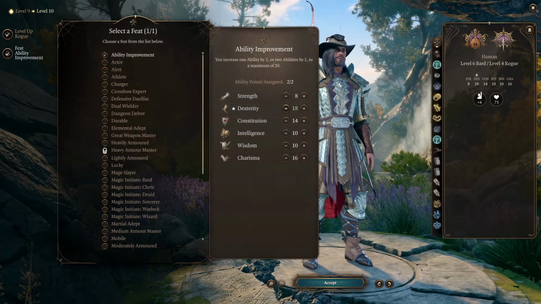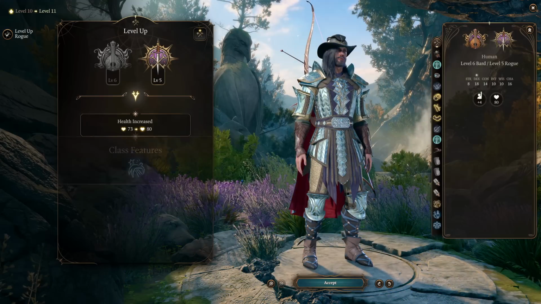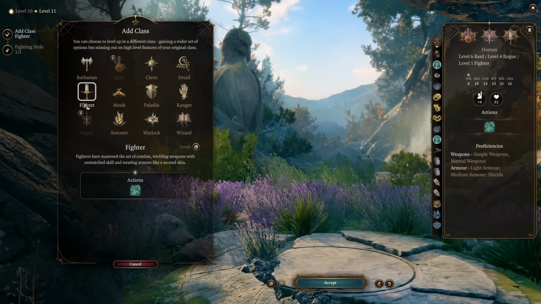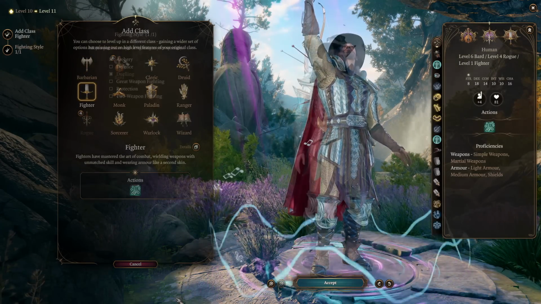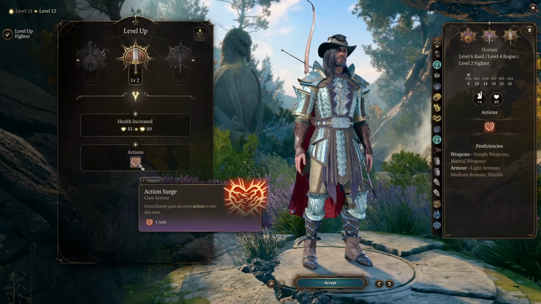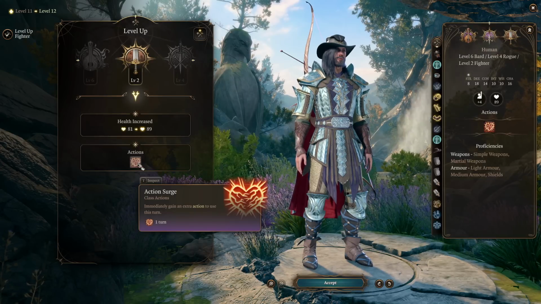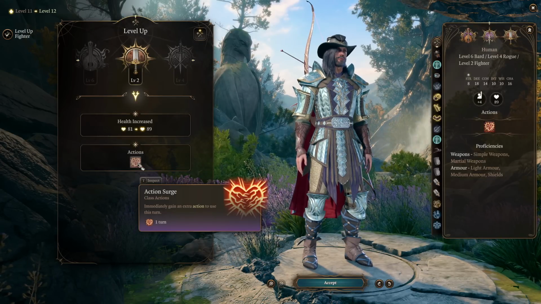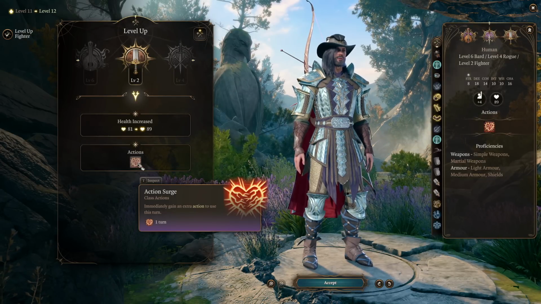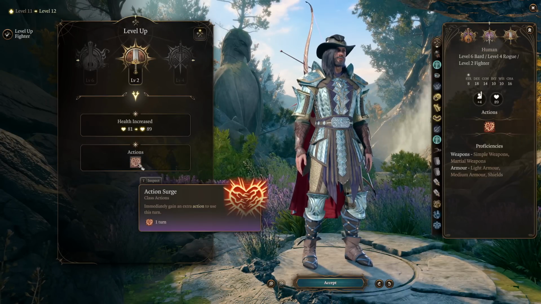At level 10 we can snag one more level into Rogue for another feat, where we can push our Dex to 18 for more DPS, and the last 2 levels can go straight into Fighter. This way we can get archery fighting style, really helping with the negatives of Sharpshooter, and after that we'll also get Action Surge, meaning another action per short rest. We have 3 of those in this build, so you should be using it every fight. With all that, you have got great utility, many attacks a turn, high damage, and pretty good survivable options.